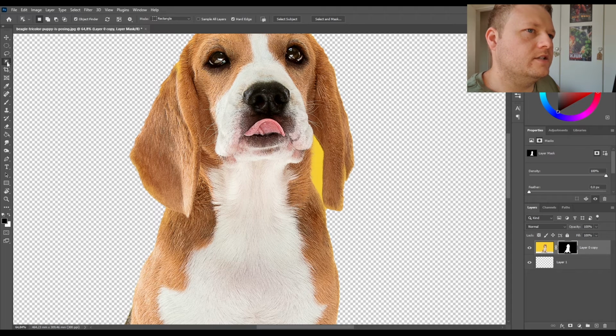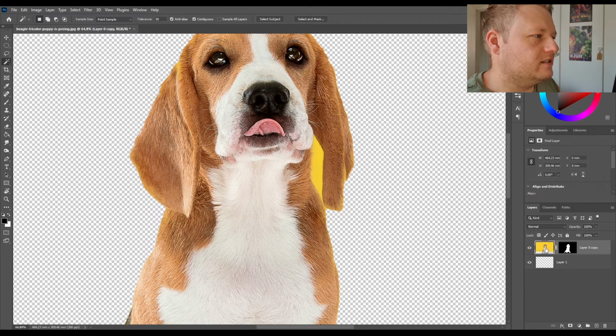And what you can do now is go back here and hold that in, and go to the Magic Wand tool. Make sure you select your image right on here, click there, and then go over to the yellow part and left click, and it will select that part that we didn't want.